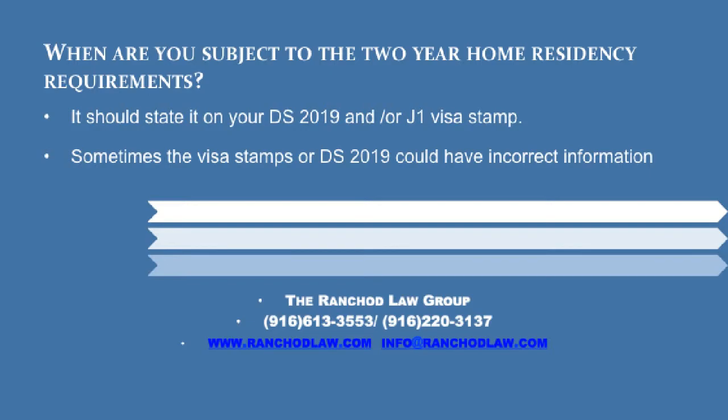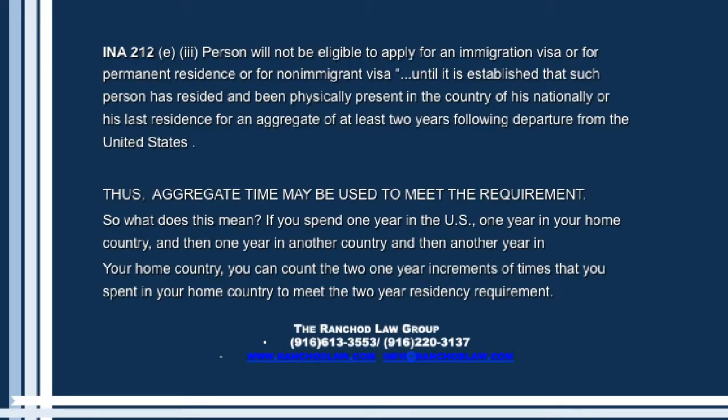Now, if you still don't meet the 2-year home residency requirement, then you may need either a Conrad Authority waiver, a J1 Hardship waiver, or a no objection waiver. And you can go to our website, j1visawaiver.net, and review our videos, or give us a call at 916-613-3553. We answer questions like this all day long, and I look forward to talking to you to answer your questions.